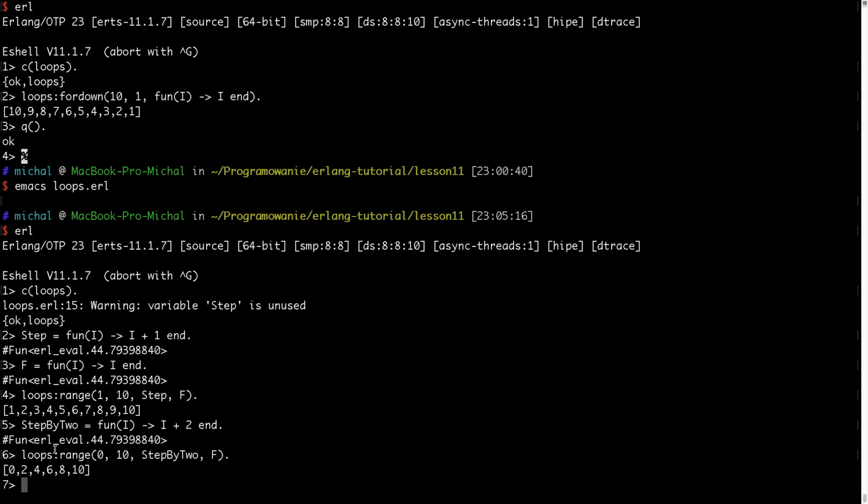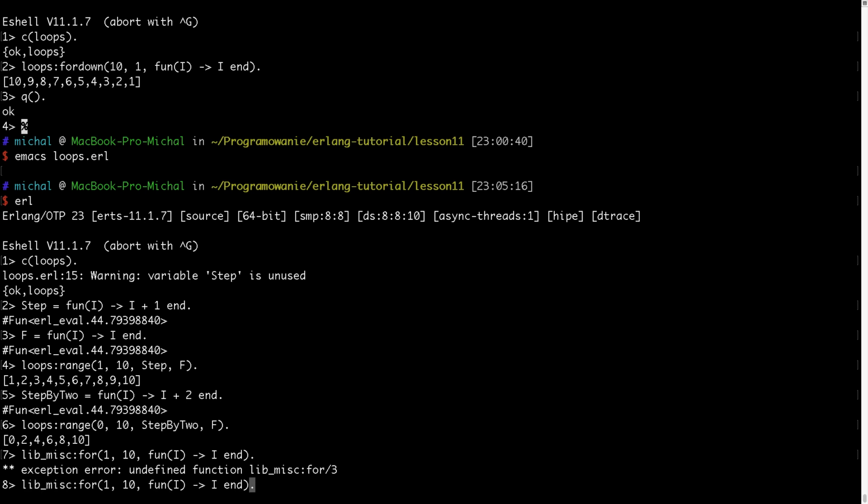Also, to show you that this for was already implemented in this libmisc, I can just type libmisc for 1 10, and then the fun I, and let me see what's wrong here.